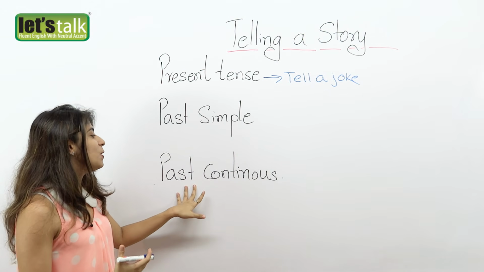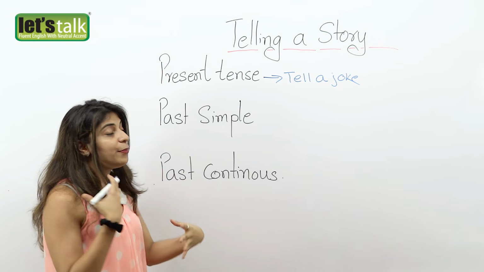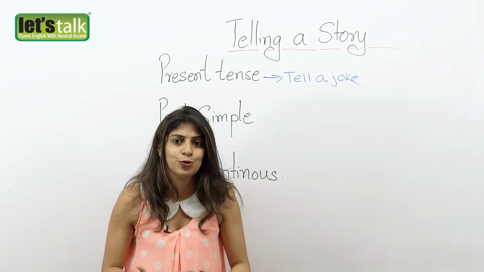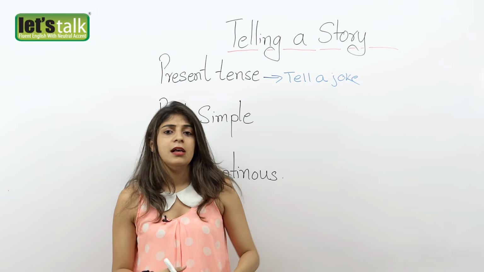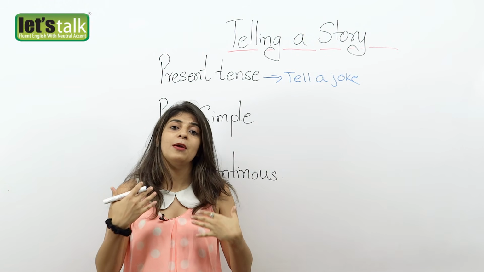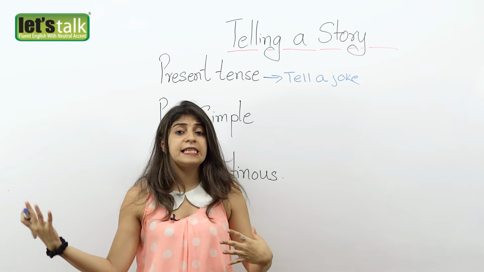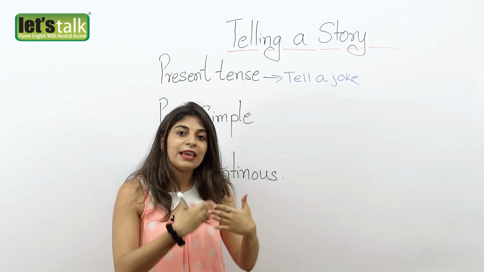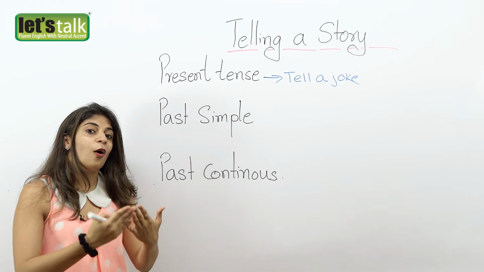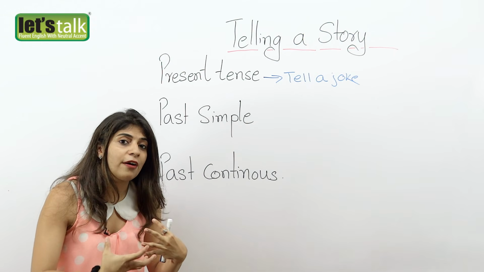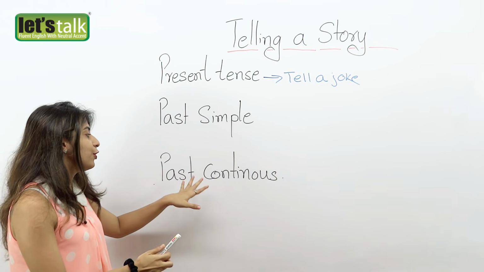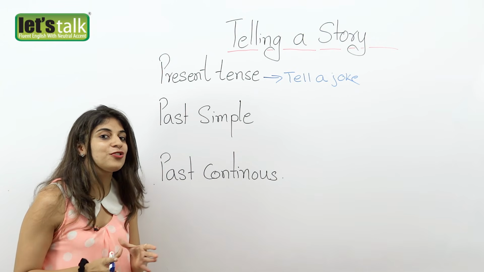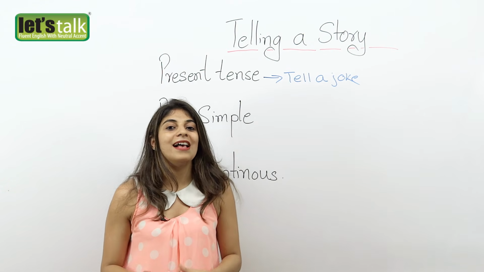Then we have past continuous. When do we use past continuous? When you are giving a background to a story. For example, the sun was shining bright. We were driving down the motorway, and then suddenly there was a dog under a car. So here we are giving a background, or showing progress in the story, and that's why you use the past continuous form. So these are the tenses that you are supposed to use when you talk about a past event.